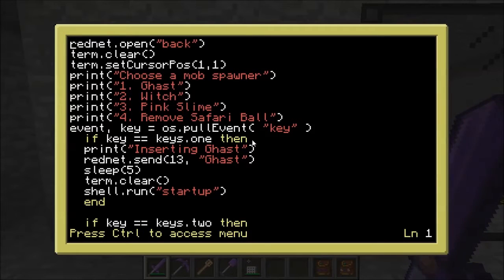So you can see that, I'm not going to try to explain all this. If anybody really needs this, just let me know and I'll Pastebin it. But I'm sure there's probably better stuff up there already. It's just the program starts. It opens the rednet on the modem that's on the back of this computer. It clears the terminal and then sets the cursor position to the top left, the 1-1 position. And then it just prints out our menu.